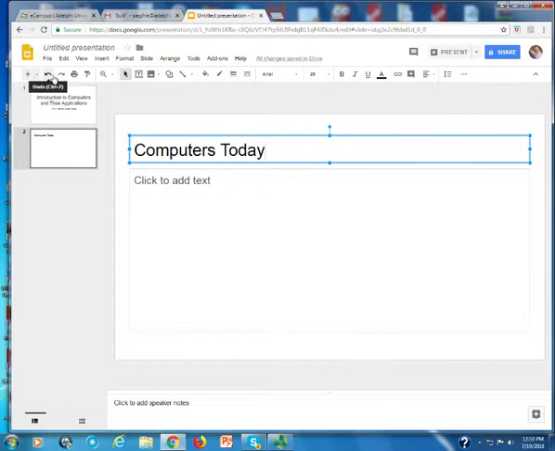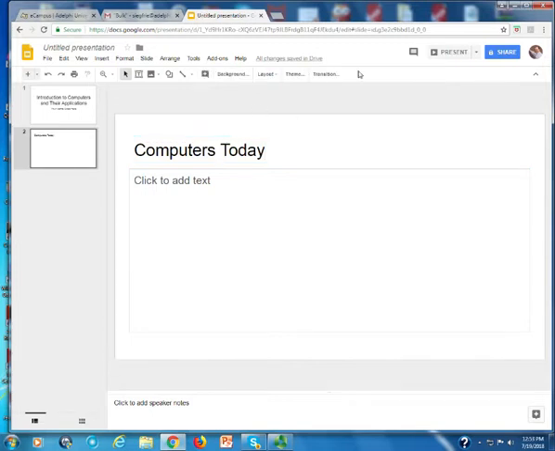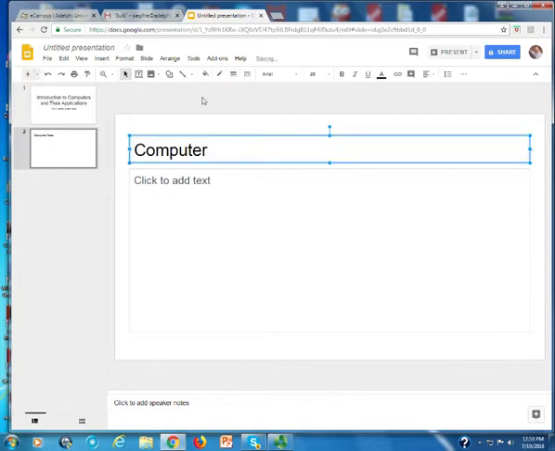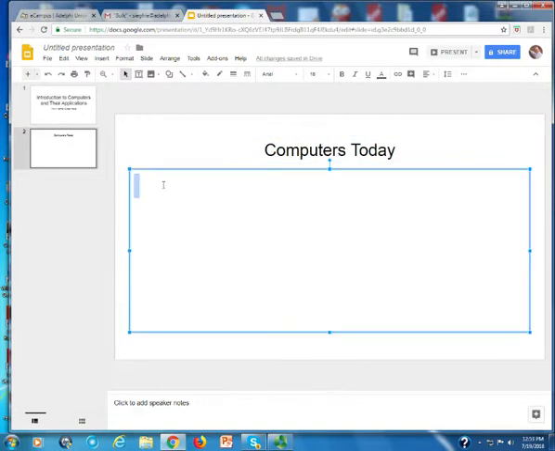Since Google will adapt and move around some of the icons depending on what you've used most recently, what I would advise is that if you don't see the align on the first row, you come over here to the ellipsis, the three dots, and you can click here and it'll show other formats that may be available to you. Now, I'm going to undo that, and there you can see I have what I did before. Computers today. I'm going to go over there to center it. We're going to be centering our headings.